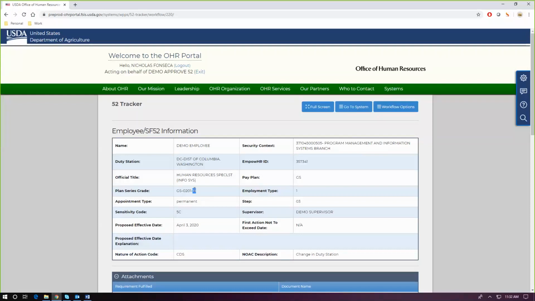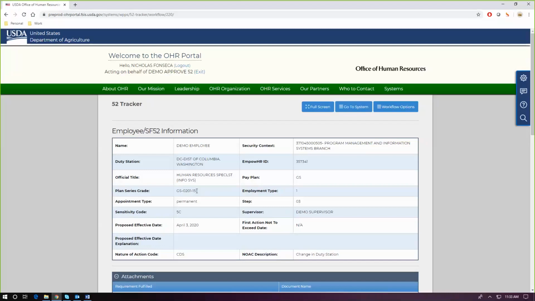Now, if it's only going through that initial approval gate, on the printed 52 we'll drop that person into both boxes. If it's going through both, then we'll show it with the different people that interacted with it. So it doesn't matter which route you take, it'll print correctly depending on that. But just so you're aware, if it's a 14 or lower and not a recruitment request, after it's approved, you're done. Nothing more you need to do.